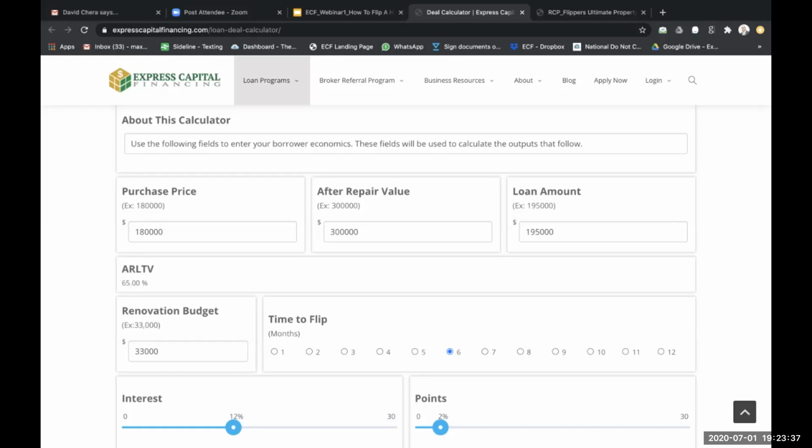I'm from New York and New Jersey. Typical here, believe it or not, is a low of 50 to 250,000. We lend all over the states, but just to give you an idea, you don't want to do a deal with less than $15,000 to $20,000 profit. So this is the deal calculator. It's on our website, and it will be given to you, I believe, after the webinar.